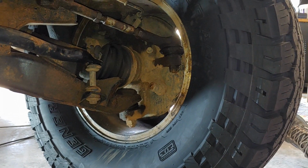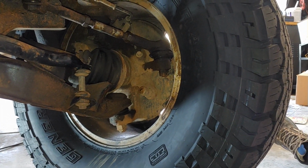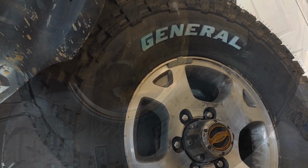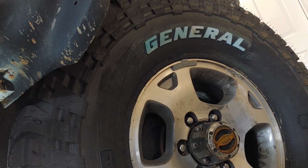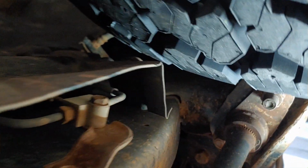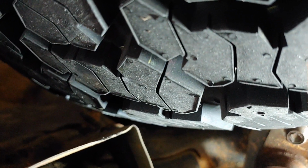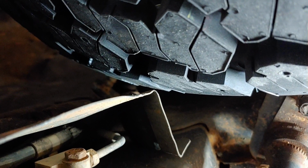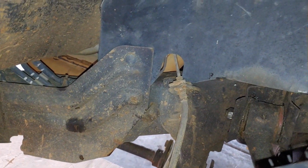You just want to adjust the steering stops so that if you're at full lock, the tires can't go any further before they get into those sharp edges. So during a hard right turn at full lock on the front right tire, you got to look on the back edge near the frame rail where you have this sheet metal guard that's guarding some brake lines. Now you can see I am close, but technically I do have clearance. It's not a lot, but I can adjust the steering stops to just make sure that I stay out of there.